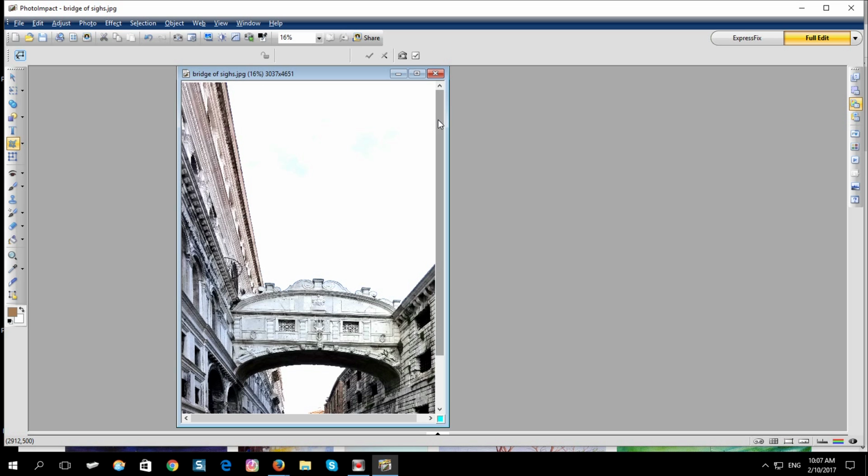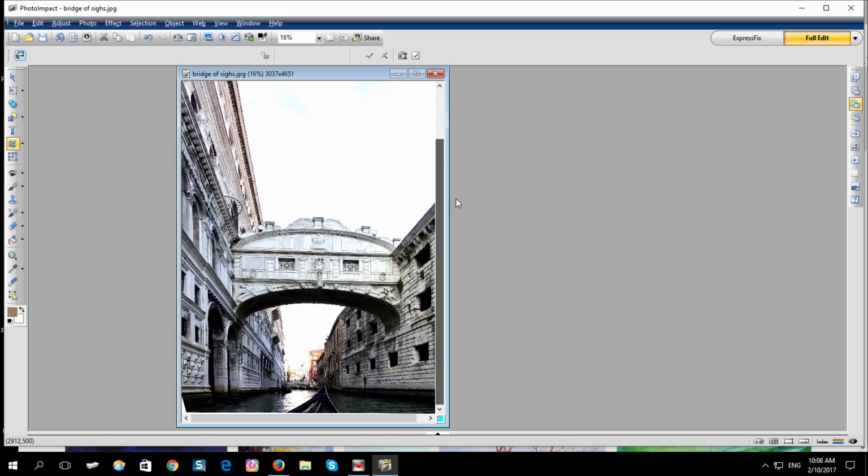Okay, so let's come down. There you can see now we have a reasonably straightened one, where these are almost vertical. We can always test that. Just go back to here, get the crop tool, and then we can check the lines.